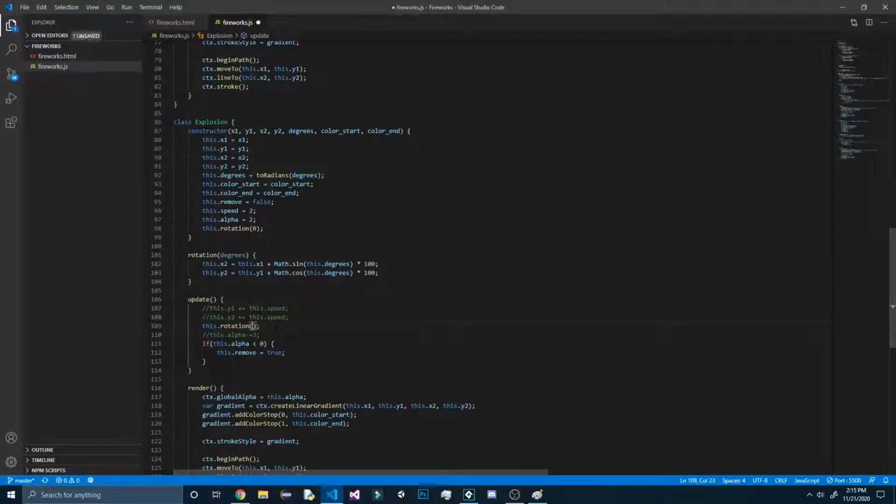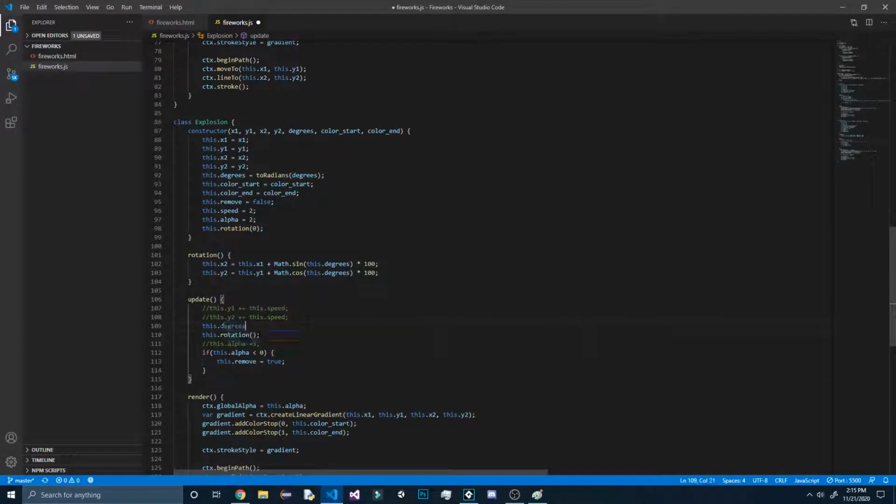This dot rotation, we don't need that. And we're just going to say this dot degrees plus equals 0.1 radians. Now it should work, please. There we go. Let's go. We have a rotating thing. All right, so we got something rotating right now.